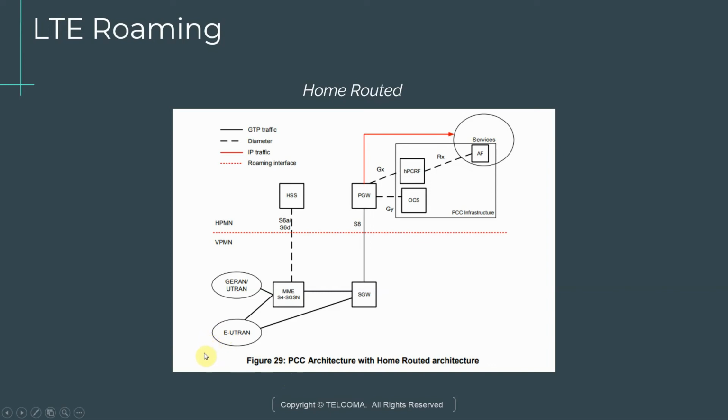So in order to authenticate a visiting subscriber, the MME works with the home HSS, retrieves all the authentication information and authenticates the subscriber. After that, the MME sends a create session request to the S gateway. Now, since this is a roaming subscriber, the create session request from the visited SGW, rather than going to the visited P gateway, actually goes to the home P gateway, and the home P gateway sets up the IP address allocation and also the bearers.